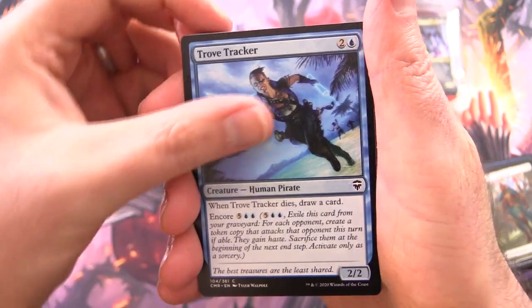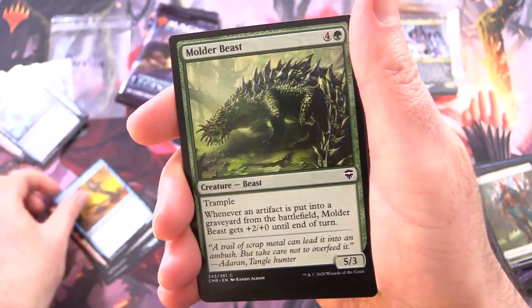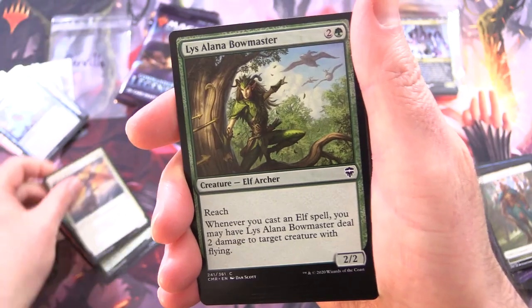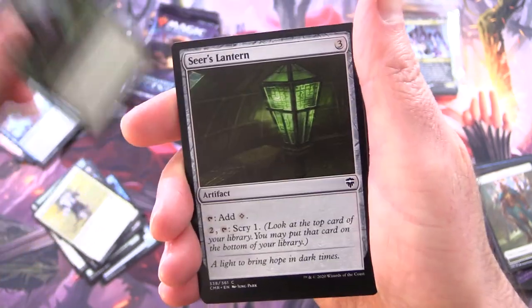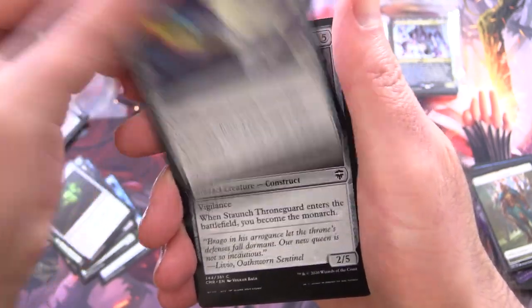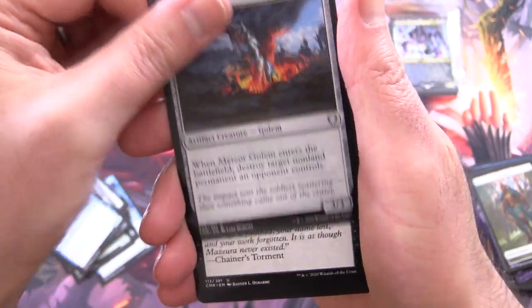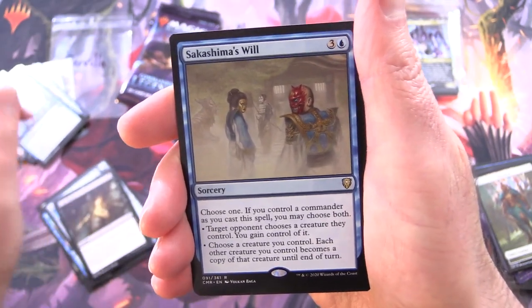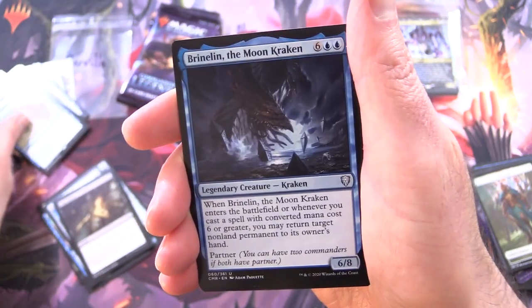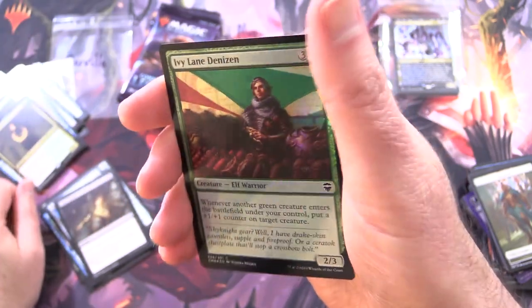Fingers crossed, we have Trove Tracker, Haunted Cloak, Wild Celebrants, Scrap Diver Serpent, Molder Beast, Angel of the Dawn, Lizalana Bowmaster, Eyeblight Colors, Core Cartographer, Silverback Shaman, Seer's Lantern, Prophetic Prism, Staunch Throne Guard, and Horizon Scholar for the Uncommons, Meteor Golem, Cast Down, and Sakashima's Will. That is not the Sakashima we're looking for. We have Brynlin, the Moon Kraken, Belbay Corrupted Observer, Foil, Ivy Lane Denizen, and a copy token.